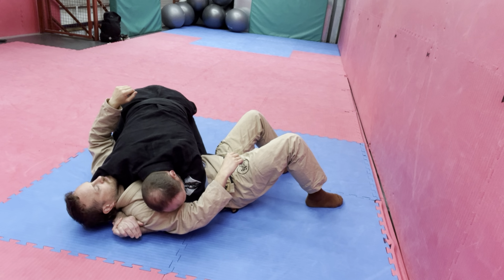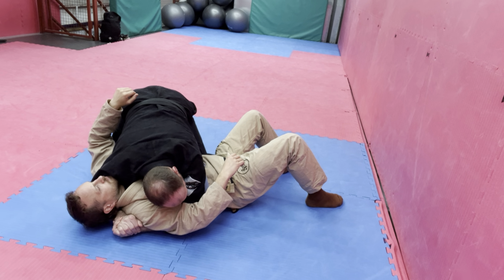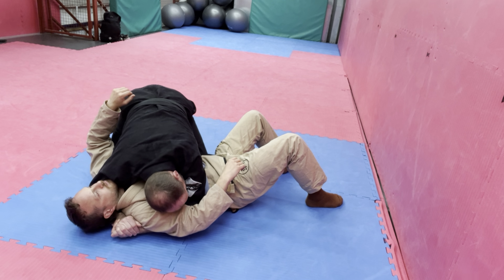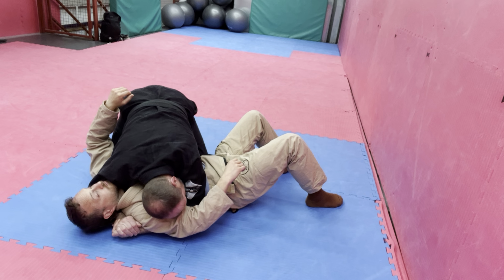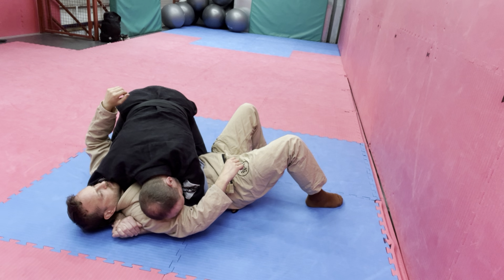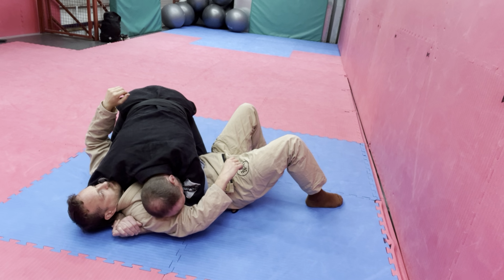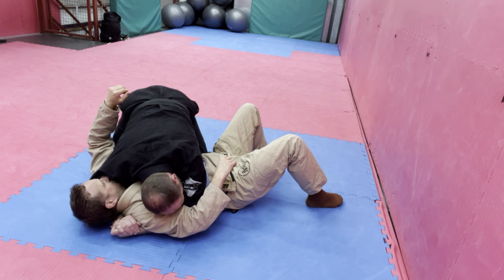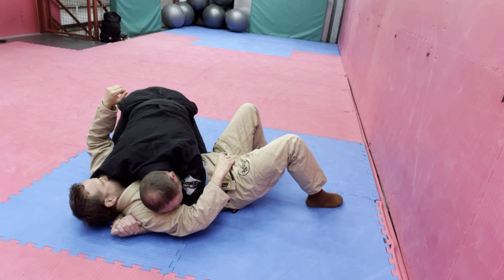It's quite heavy on isometric in that it relies on me squeezing. I'm not really using body weight very efficiently a lot of the time here. And I've got knees on the mat as well, so he doesn't even look that bothered. But what people will start to try and do is put pressure through that shoulder. So the first thing we want to be looking at is getting that pressure off of our chin with this shoulder. There's a few options. One is always be looking to put your chin, if you can, early on to your shoulder before I get this established. If he can turn to the near side shoulder, although it'll be unpleasant on his face, it's going to be hard for me to get going.